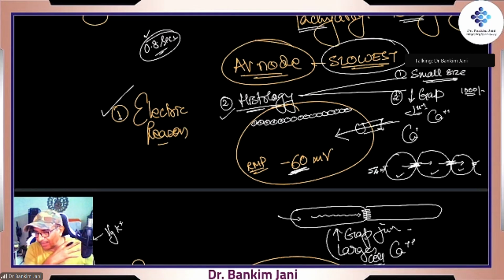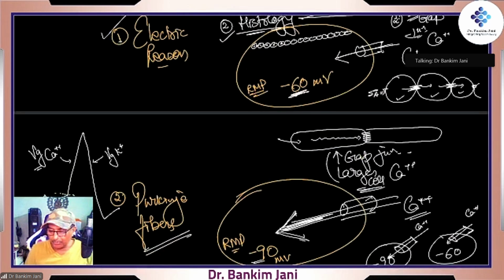So that in like a wave, it would be stimulating. But the point is, in case of AV node, there are less gap junctions. I'll write it like this clearly, less gap junctions. When it comes to Purkinje fiber, the number of gap junctions increase. So the number of electrolytes, the number of sodiums which will be traveling, will be higher. So it is obvious that they will be acting much faster.